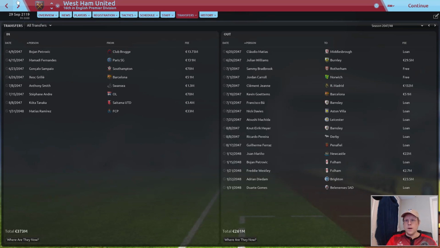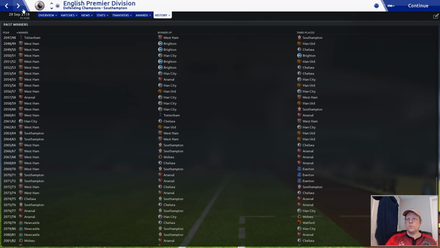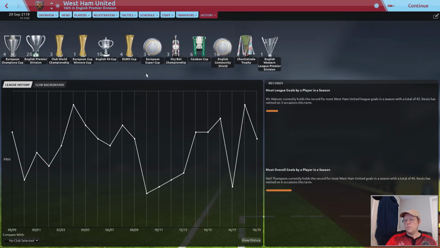Abdoulaye Diallo. I may have to type that in. Actually, I'm going to have to do this. We're going to have to go to West Ham. Now, this is their overview. 4 European Champions Cups, 20 Premier Leagues, 3 Club World Championships, 1 European Winners' Cup, 10 FA Cups, 4 Euro Cups, 3 Super Cups, a couple of Sky Bet Championships, one of which is fairly recent.